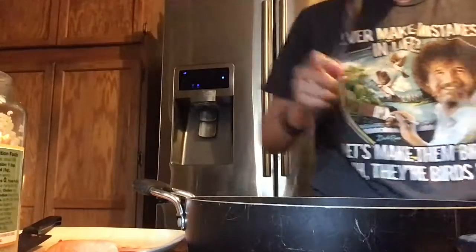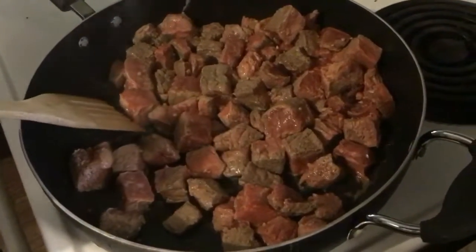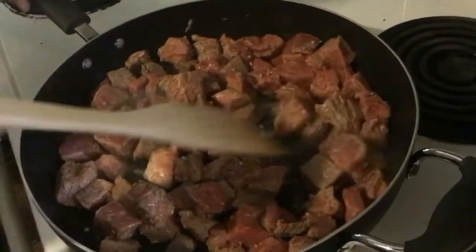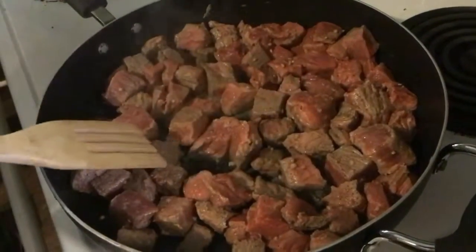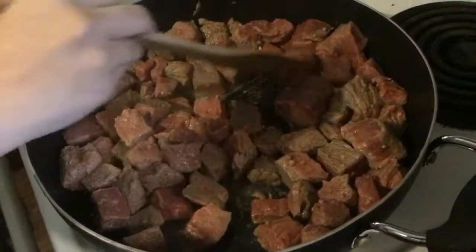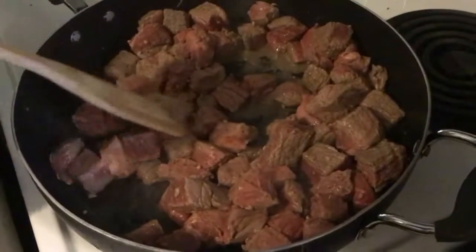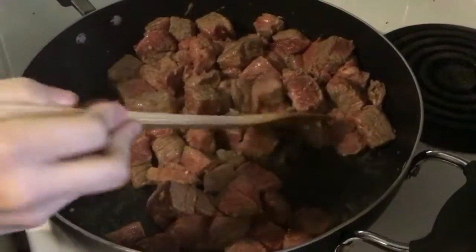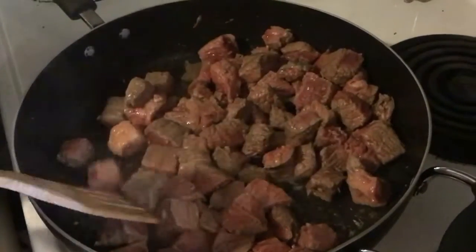Okay. And we're going to move to the sautéing now. So with sautéing, once you put the food and your butter in, you're just going to move it around some while it cooks. I'm just going to move it around some, let some of it cook in spots until it gets brown all over, until it's fully cooked. With beef, you're going to want it a little medium rare, I guess. So we're going to only brown on the outside and not worry about what color it is on the inside. So we'll have the flavor of our choice.